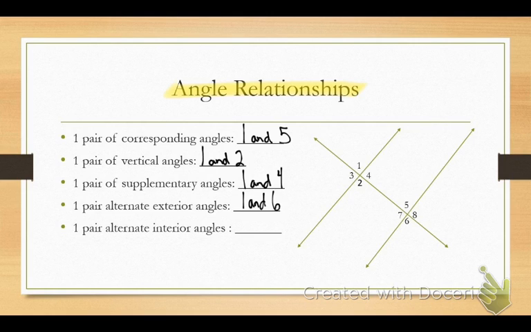I want you to try to pick out a pair of alternate interior. Milani? Do you agree with her? 2 and 5, and what's my other pair? 4 and 7. Okay, so I'm expecting greatly improved scores on this section tomorrow. Drastically improved scores in this section tomorrow. It's the first section on your test.